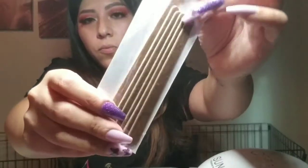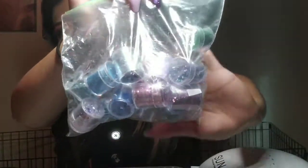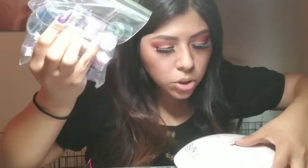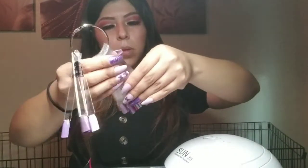I got these little nail filers for little press-on kits. This is an ombre brush, which I'm still trying to get the hang of. I got this pack of 10 body glitter or chunky glitters. I'll show you guys the swatches right here. I didn't swatch all of them, I just swatched a couple of them, but this is what they look like. I'll show you the other side.